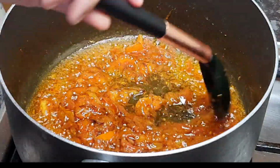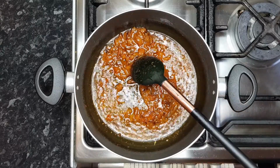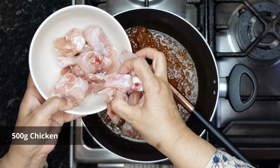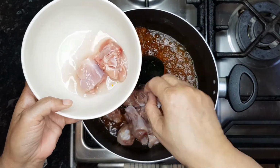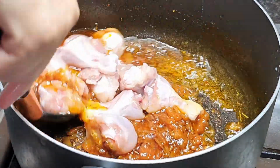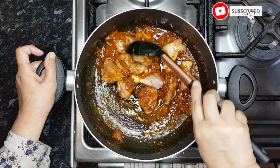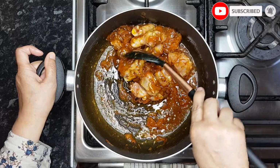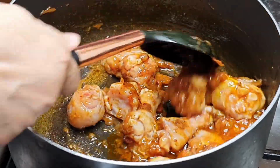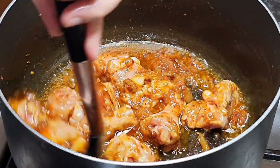Going to keep our flame on medium-high. Keep stirring it around. Now we go in with our chicken. You can substitute the chicken with lamb or mutton. Or if you want, you can even do it with vegetables. All that's going to happen is the cooking times are going to change slightly.